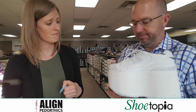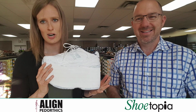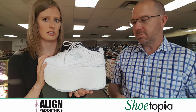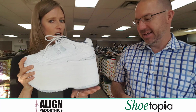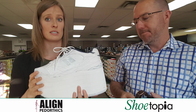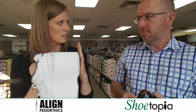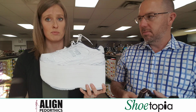Yeah, that's cool. So this is one of those things that's obviously not very common that we would do, but this is a shoe lift. We can do lifts inside the shoe to a certain extent, and then at a certain point you have to go outside the shoe. This one you can't do inside the shoe. You definitely can't. This is for a gentleman that was in a car accident. His one leg is a lot longer than the other, about 12 centimeters, and we have to build up that difference somehow. So this sole has been cut open, the lift added in, and then sandwiched with the existing sole back onto it, and that way he can walk more evenly, and his hips and pelvis can stay even.